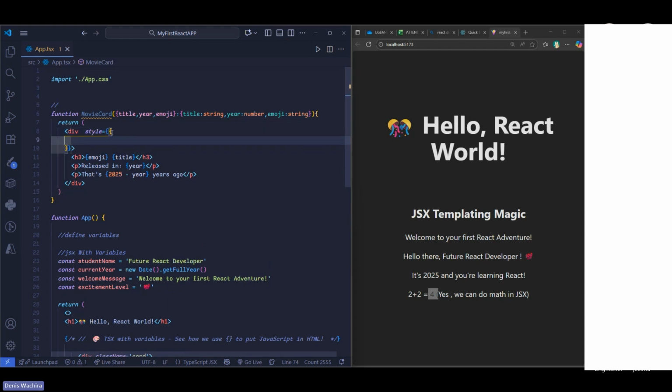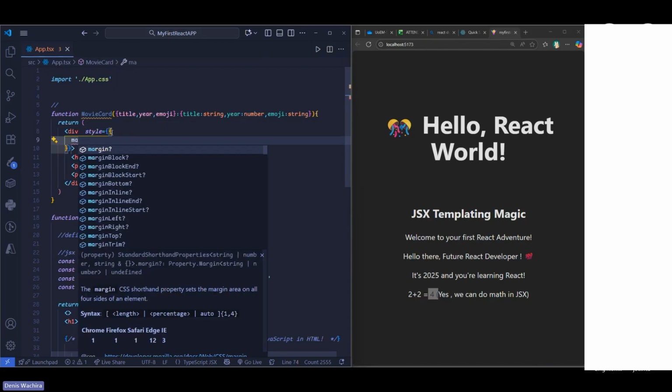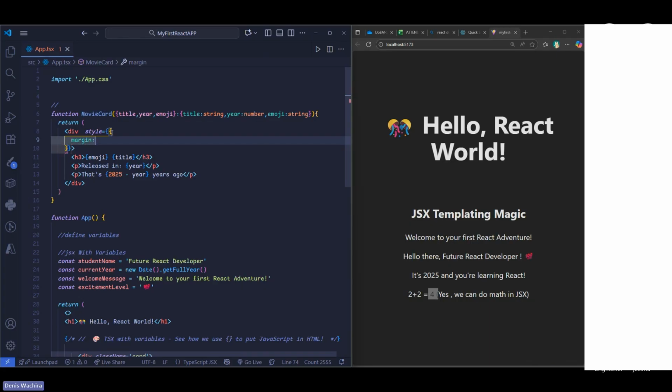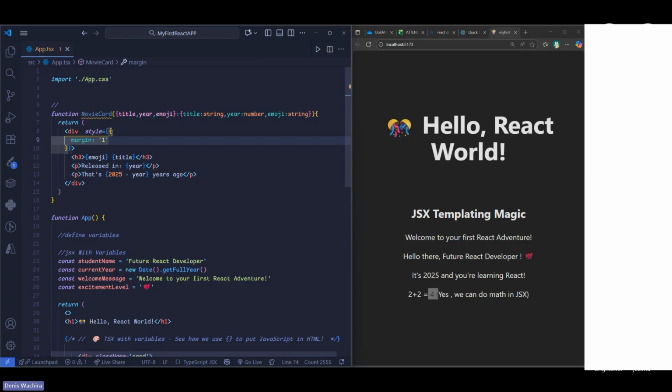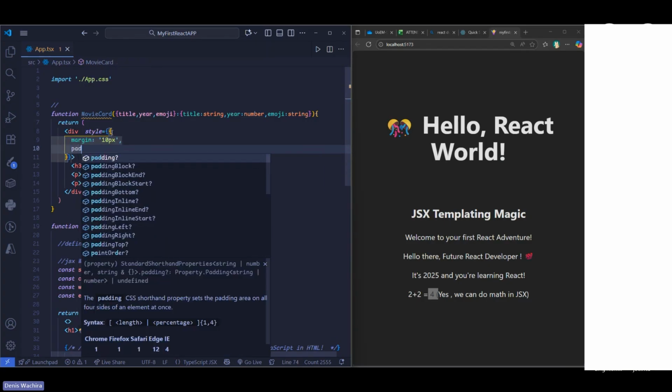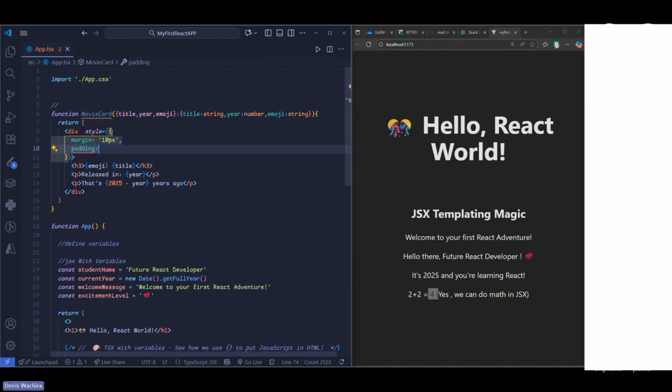On this, we can now write the normal CSS. So the margin can be maybe 10 pixels, that is what I want to pass there. We comma, we can have padding of 15 pixels also.